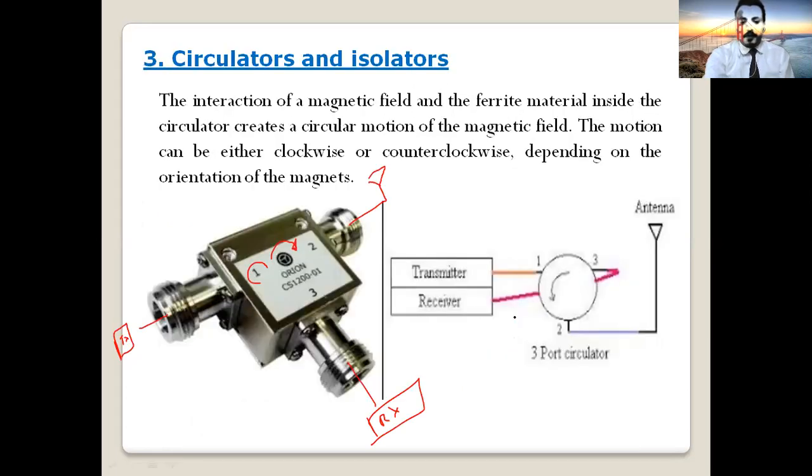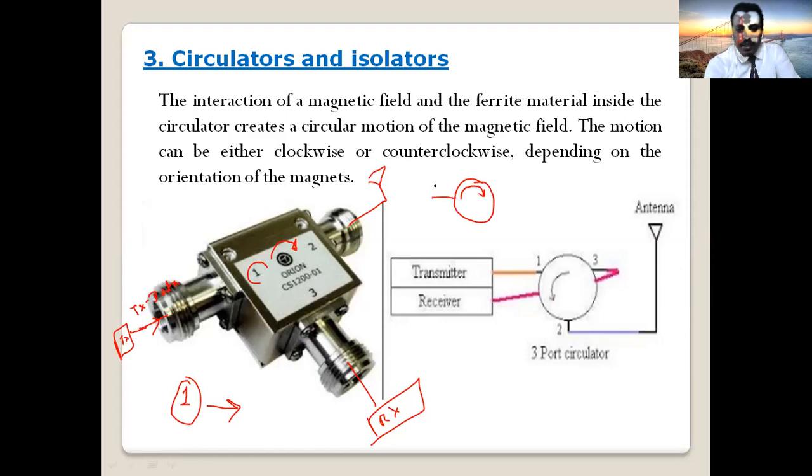Okay, so now if you want to transmit your data, this is transmitted data, where does it go? Transmitter data is connected to port 1. So if you apply a signal at port 1, where will the signal be transmitted? Which direction? Because this is a clockwise circulator, okay?